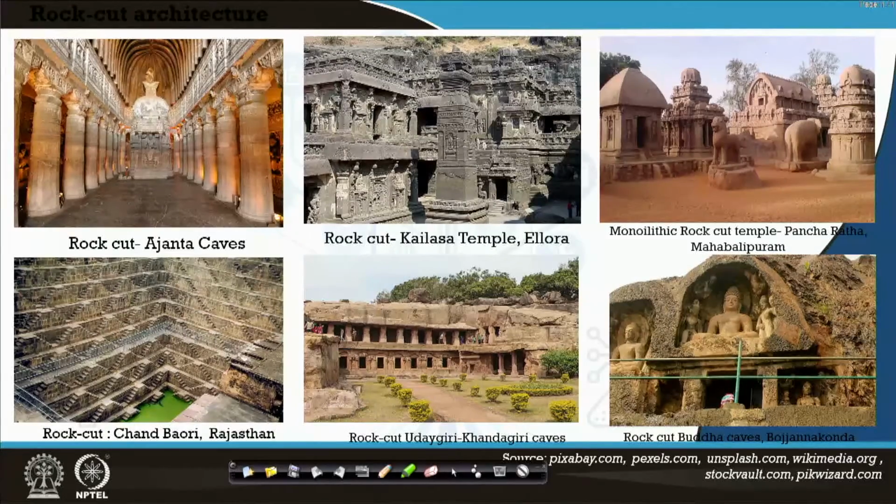The step well that you see in Rajasthan is also cut out of stone. In our country context, Rajasthan and particularly Kota, they all have lots of quarries. You can see the monolithic rock cut temple of Mahabalipuram. So, it has come out from one single rock.